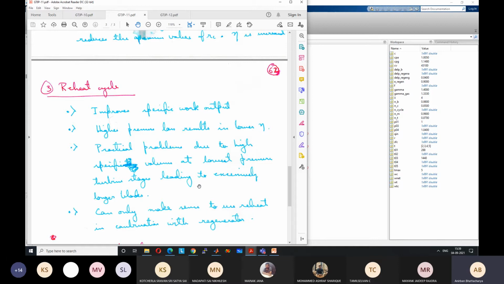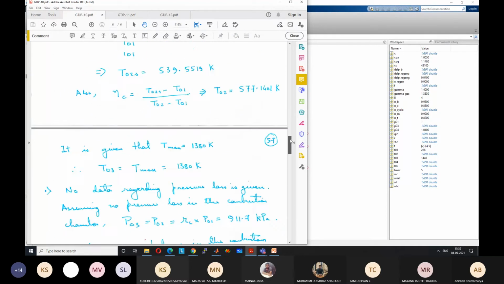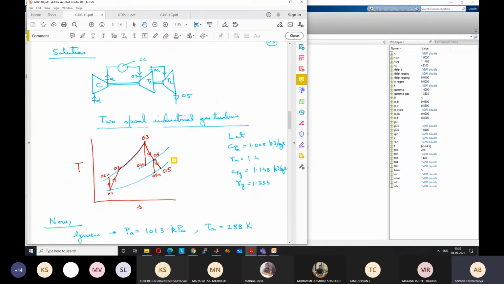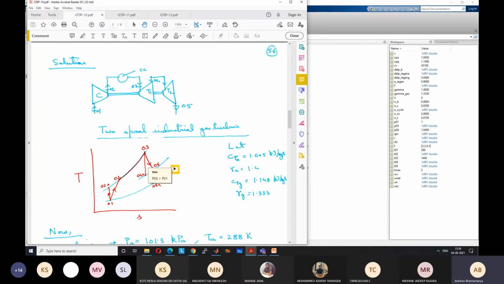What happens is that if you have reheating, your turbine outlet temperature for the same outlet pressure increases, because you are going more towards the right hand side of the TS diagram. So the turbine outlet temperature will increase. Say if you have a reheat, you will go somewhat like this. So instead of ending here, you will end somewhere around here, at a higher point on this blue line.